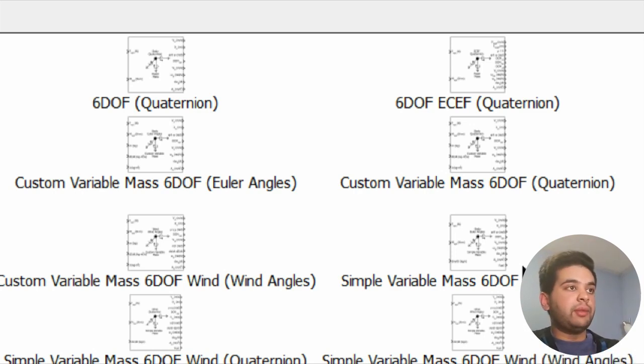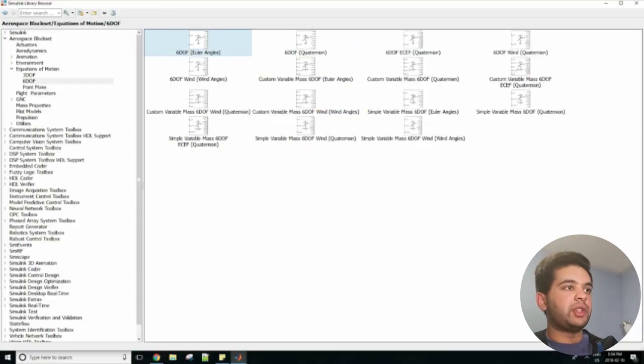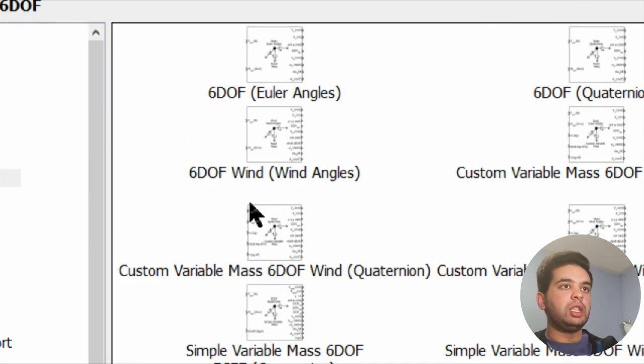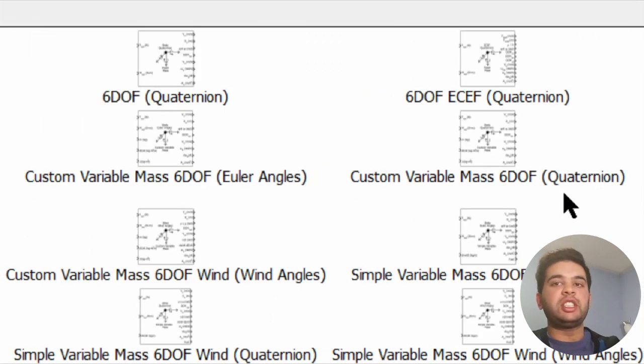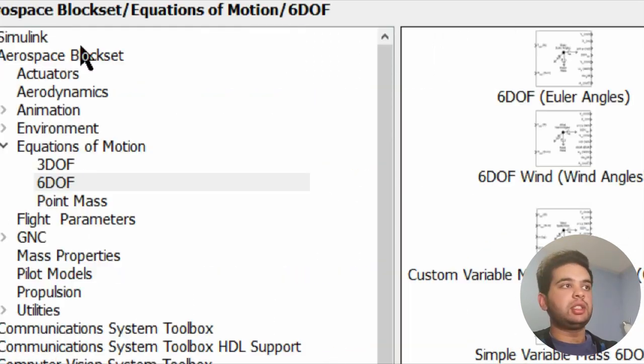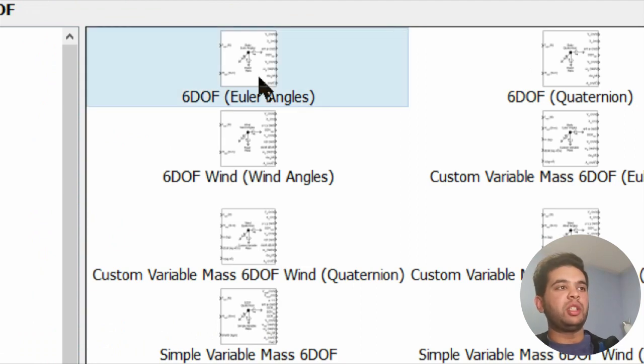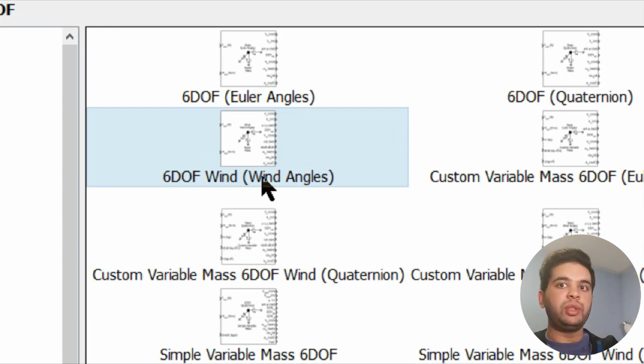So it's very powerful, it's very robust, and you can quickly change parameters to see how your simulation will respond to the new settings. So it's quite cool. And you have different reference frames. You have wind axis and body axis. The one which I would strongly recommend you use is the basic one here, because that's with respect to your body axis. The wind model is more for crosswind landings and stuff like that, but body axis is quite useful. So we can use that for now.